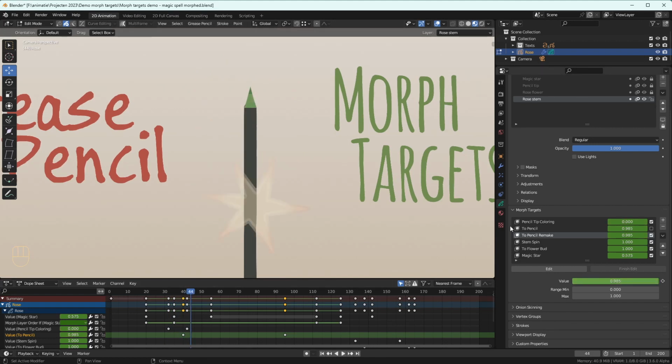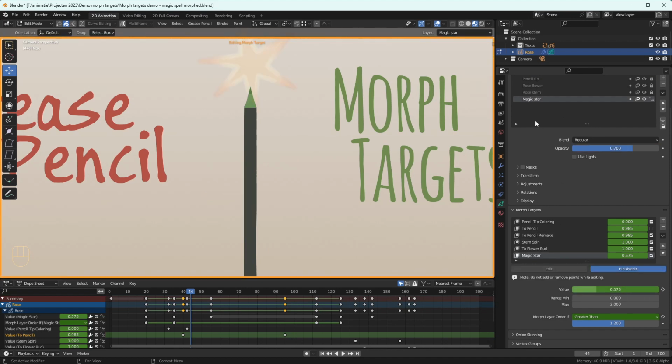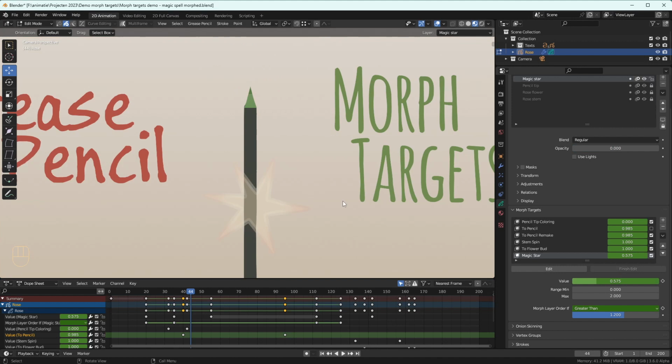And when I go to the magic star morph target and look at the layer order here, keep your eye on it. Here the magic star is on top, and when I click edit, you see that magic star is moved downwards, so it's getting behind all the pencil layers. So that's how you morph a layer order.